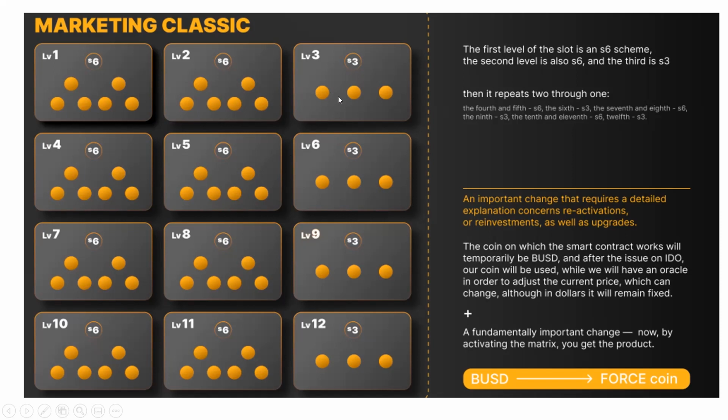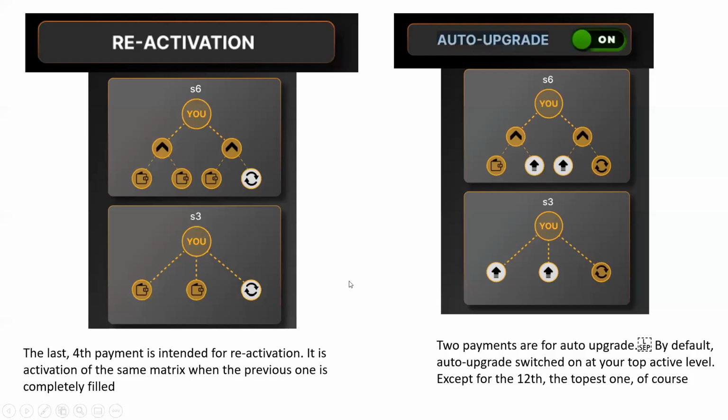So now level 1, level 2, level 3, you do not need to pay your upliner. You get the money yourself. Can you see that 6, 3, 6, 9, 12, they are all S3.